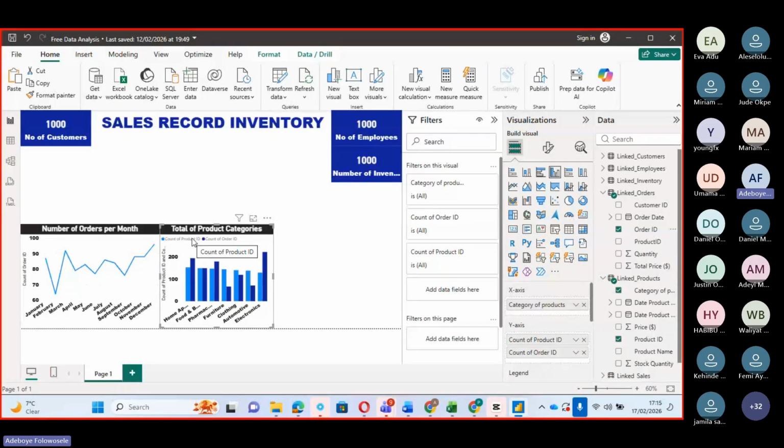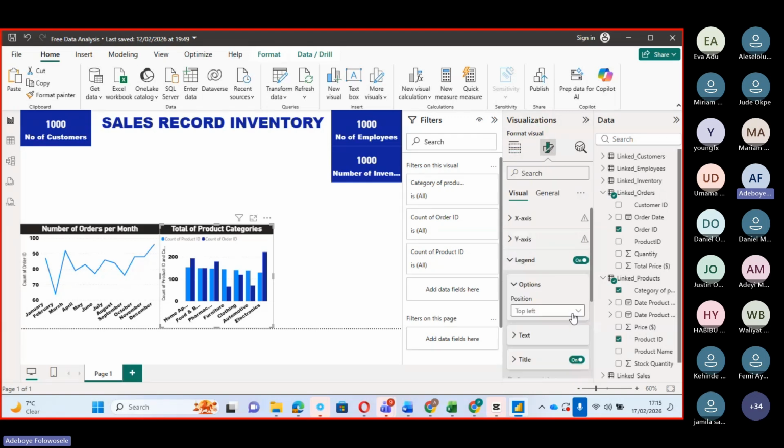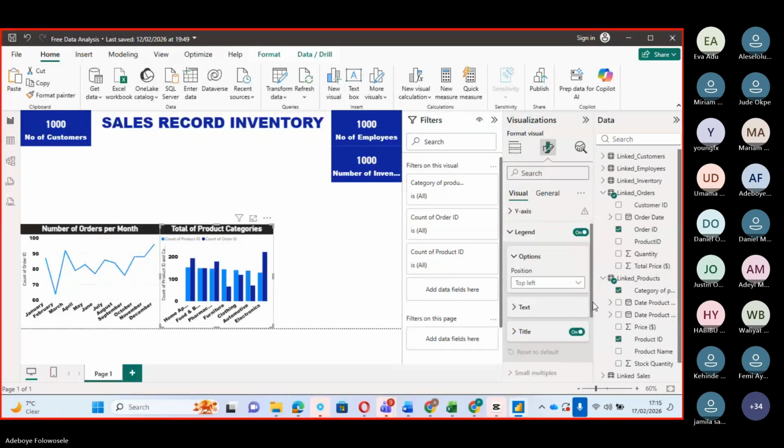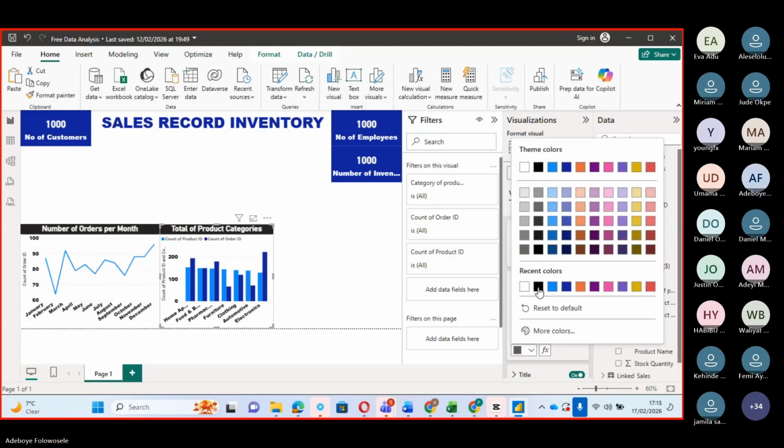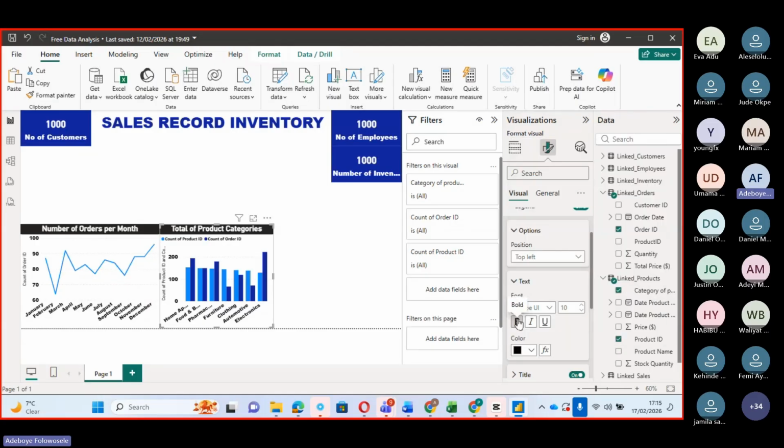The blue one is showing the deep blue. Let me change the colors so that I will be able to explain it very well. Let me make this deep bold very well.